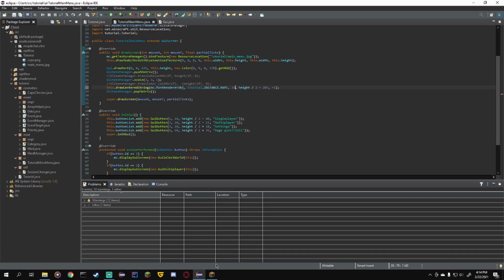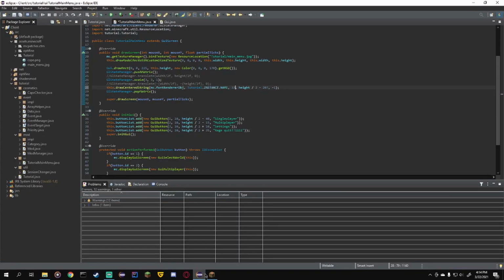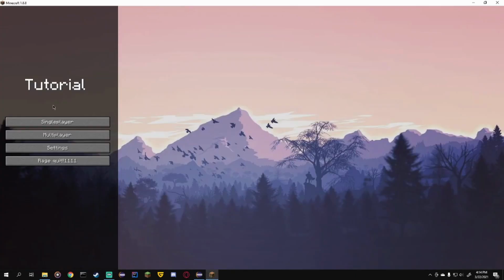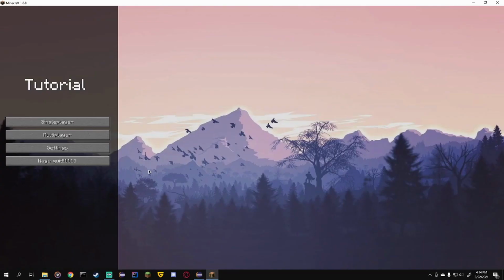I couldn't be more proud of this. Honestly, it looks better than some of my personal clients. I put way too much effort into it. In the future, we'll add custom buttons, but honestly, these buttons look kind of good. And in the middle here, you could put like a rectangle or some text describing your client. I might do that in my own time or something, just because it'll make it look good. But yeah, that is a main menu for you.